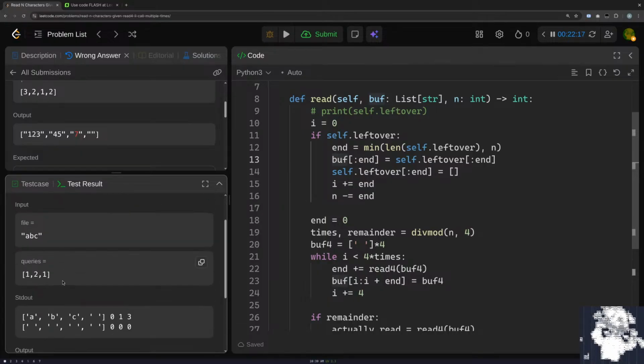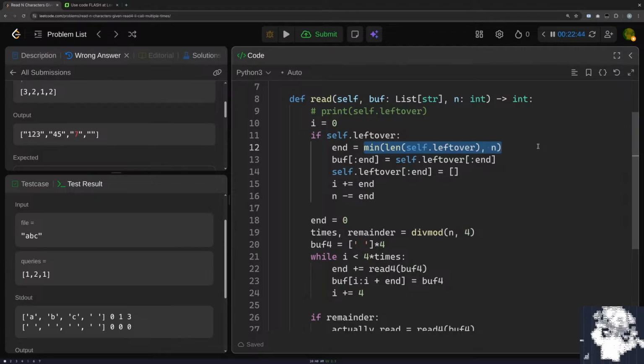Okay, let's go back to the easier case. You read A, and then you put B, C in your leftovers. And now I want to read 2 things. I should read them only from the leftover. So these will be the same.